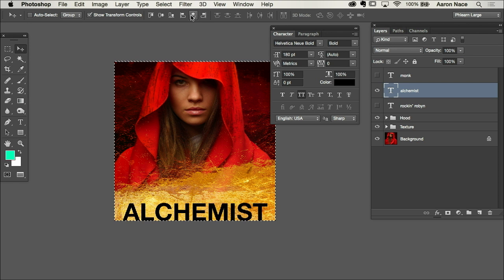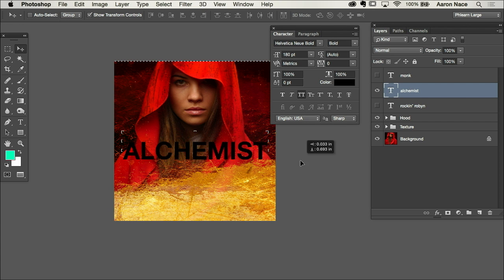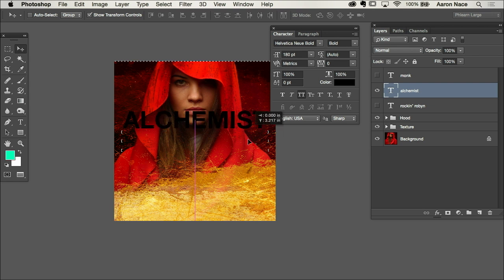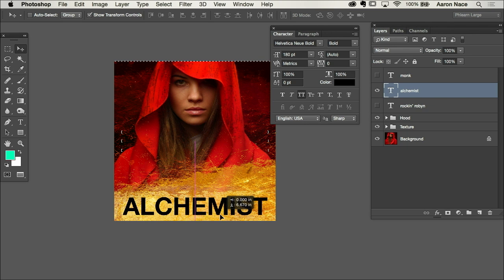So any of these areas that I need, I don't have to guess around as to where the middle would be. If I want it in the exact middle, just click on that, and we're good to go. Or you can just move it down. If you hold the Shift key down, it'll keep it from moving left or right or top or bottom. It'll go just in the direction that you pull it.